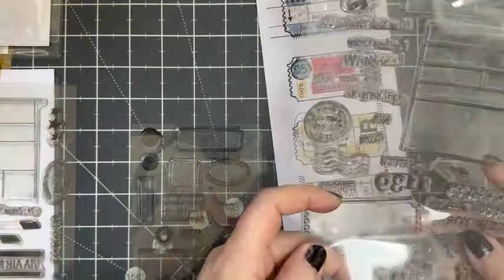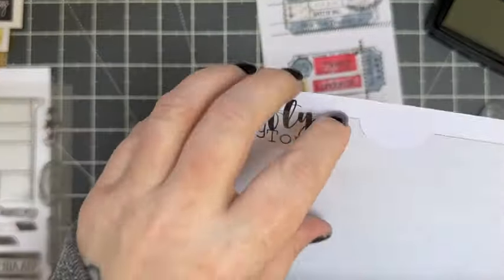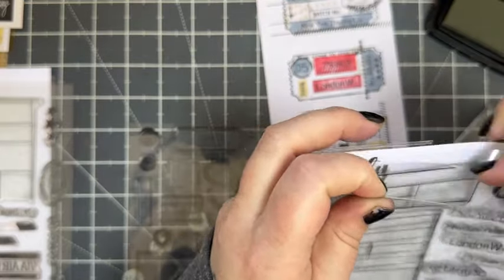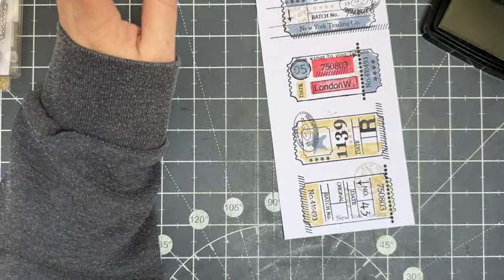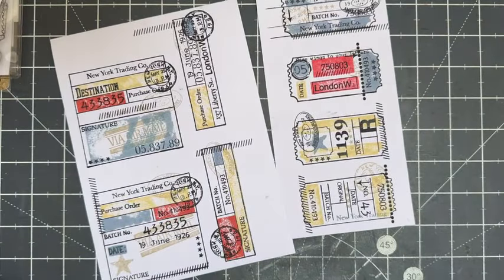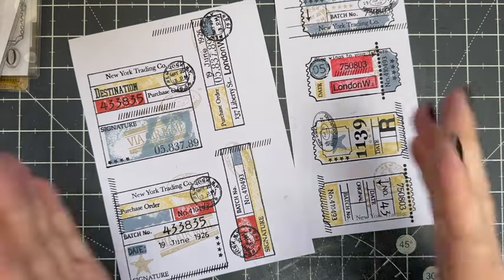Right, so let's just put these back on here. I'm not going to put them away though because I haven't finished yet. So what I'm going to do is I'm going to cut them out and then we're going to grunge them up. And then we're going to do some labels.